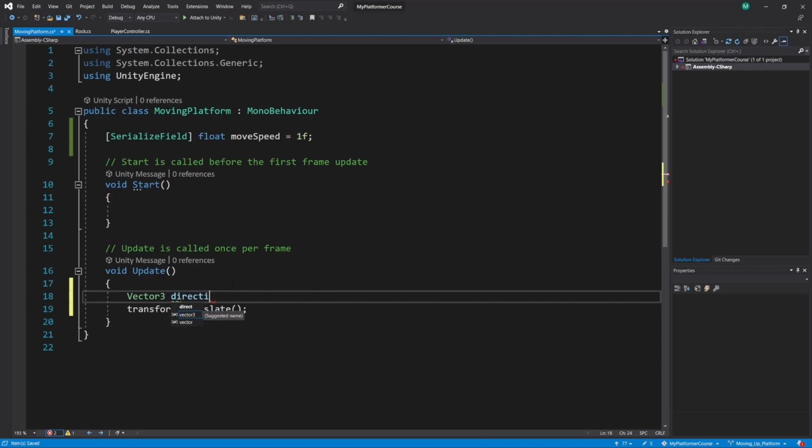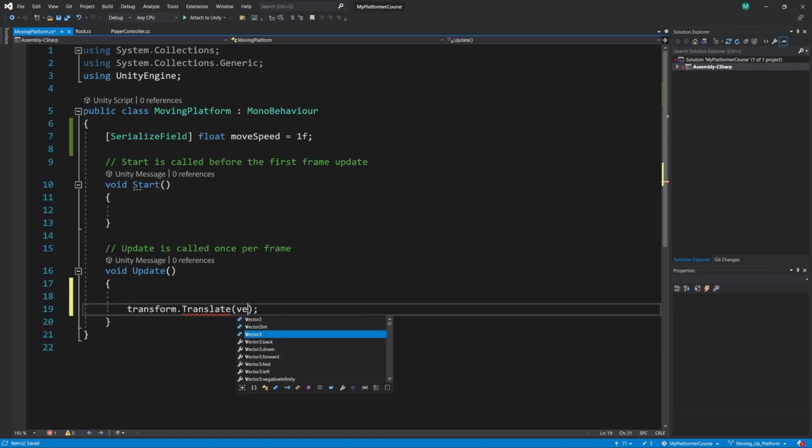We could say direction, and then we could do like new vector 3, and then we could say something like 1, 0, 0. And this would be moved to the right 1 unit. Now for any of these directions that are in a regular direction, either left, right, up, down, Unity has, I guess you could think of them kind of like little shortcuts built in, so we don't have to do that every time.